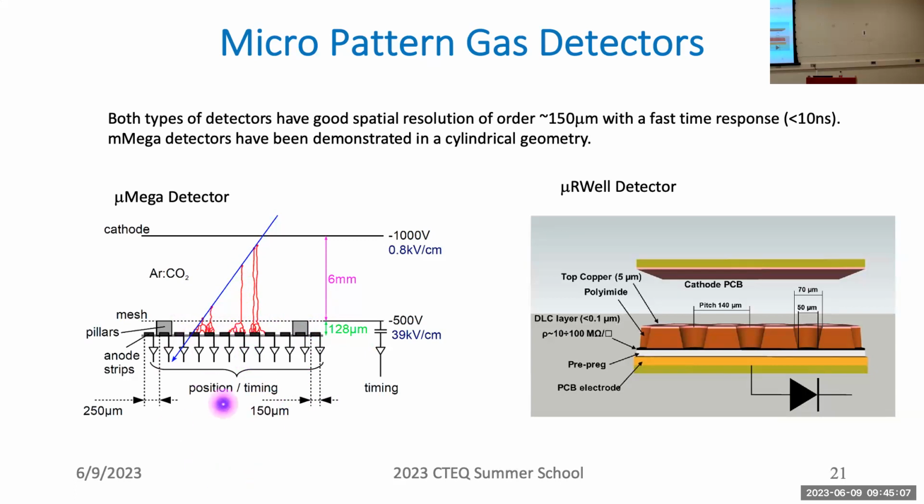The nice thing about micromegas is they can be bent into a cylindrical geometry. So in the inner region, I can build a cylinder. In the outer region, I can use a different technology called micro R-wells, which basically combines a GEM foil. So you see they're using a GEM foil here to do the same kind of thing that was done with a wire mesh. So now I have all these hits in the silicon detector. I can find tracks, but I don't know which one happened in the crossing I was interested in. But if I match them to the hits in the micro R-well and the micromega detector, now I know which tracks came from the crossing I was interested in, and I can throw out all the other junk. Right? That's how the detectors need to work together to be able to provide the physics measurements.